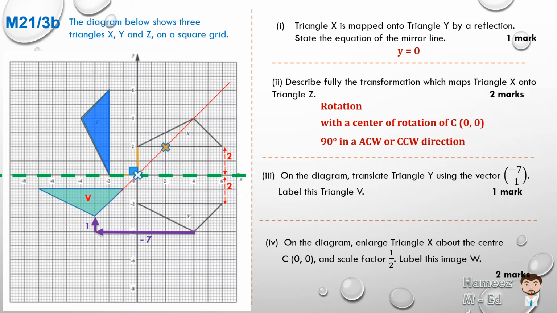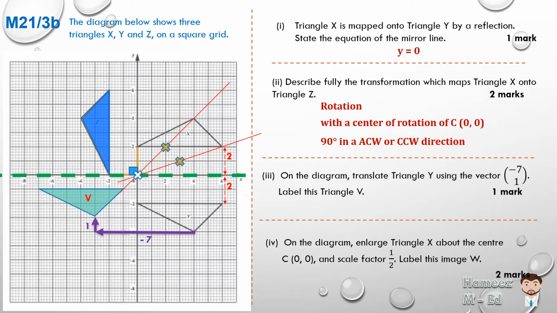So let's bring up that point. So the top of the triangle, the highest vertex, now moves to this new point. And let's look at the point on the right-hand side. Let's draw a line through it from C. And we can see that's 6 units to the right and 2 units up. So half of that will be half of 6, which is 3 units to the right and 1 unit up. So we've gotten 2 points.